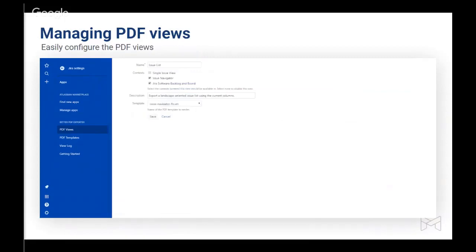If you click on a PDF view, you can open it up for editing. You have a couple of options when you're editing a PDF view. First, you can edit an intuitive and descriptive name. Keep in mind that the name of the view will appear in the export menus. So here you are basically editing the menu options. Try keeping the name really short, concise, and intuitive for your users.